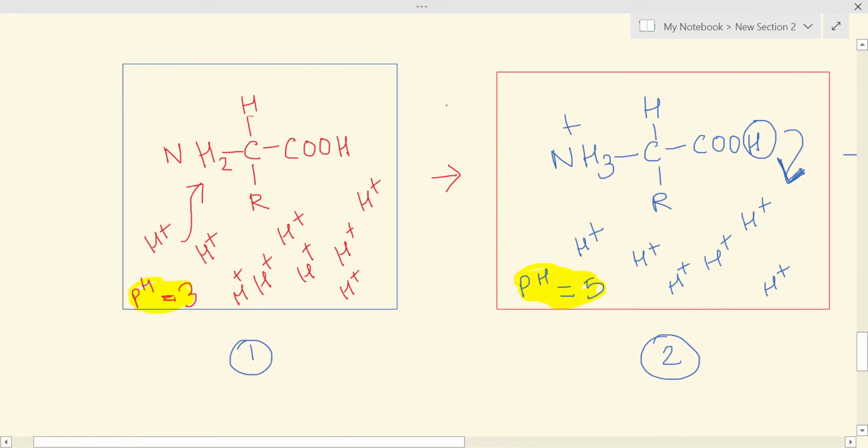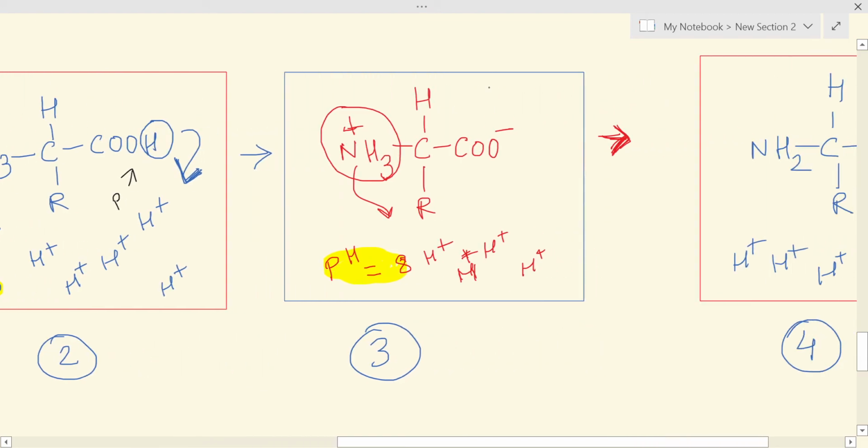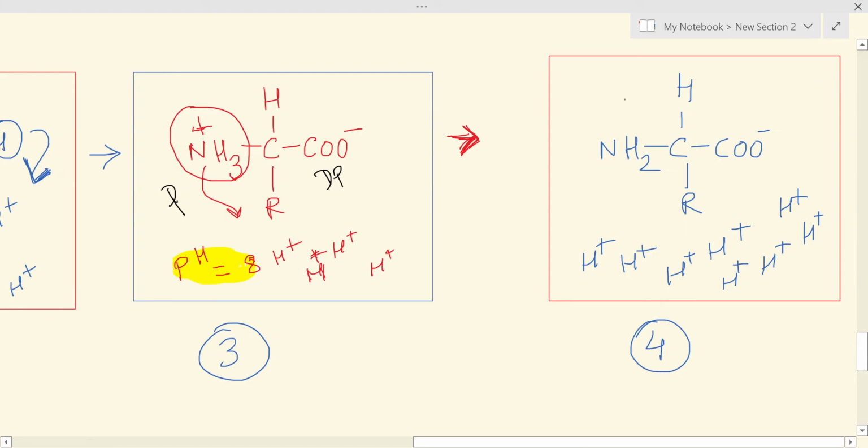So this is the concept of pH and protonation, deprotonation. Here protonation is taking place. This is the protonated form. This is also a protonated form because it has a hydrogen ion, and this has NH3 plus, so one extra hydrogen ion. And this is the deprotonated form. This is the protonated form, and they both are deprotonated here. So this is how the pH concept works.